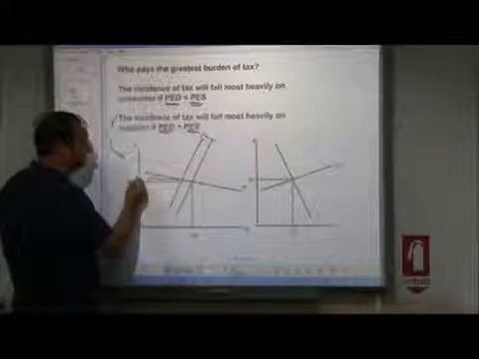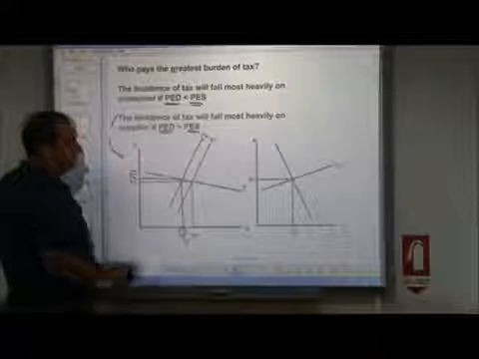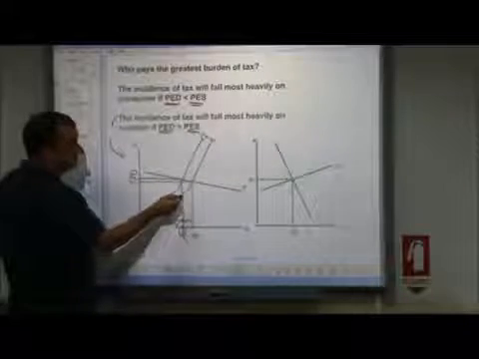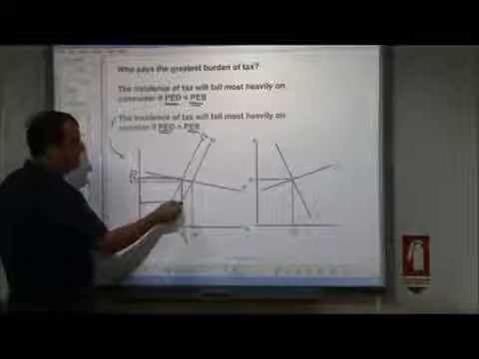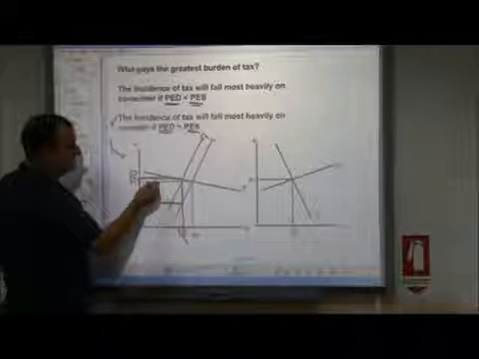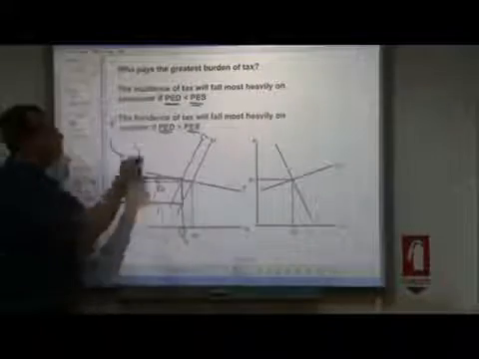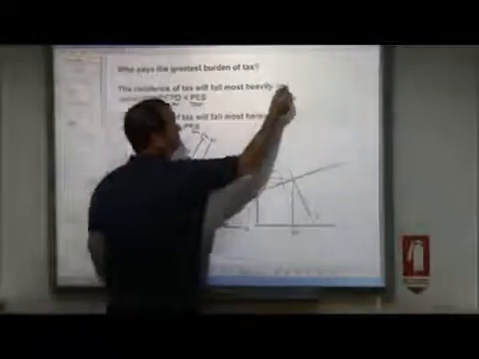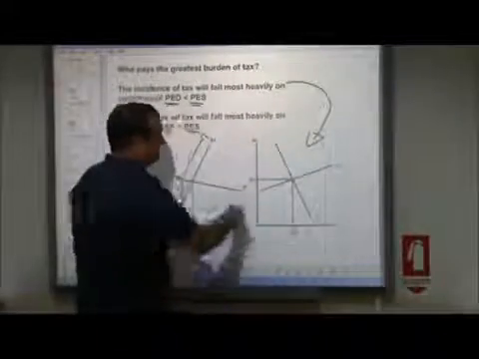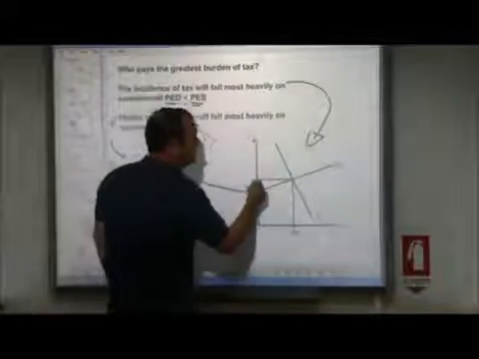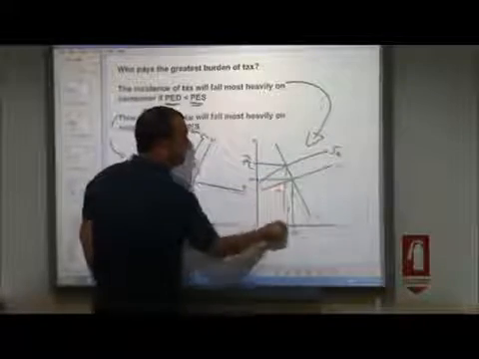Okay, the price rises very slightly, P2, the quantity falls to there, Q2. I look at the equilibrium point, I look at the distance between the supply curves. That tells me the whole of the revenue for the government. The consumers are paying a tiny bit. The producers are paying all of that. Clearly it fell mostly on the producers. This is an example of the reverse. This will be an example of that one, because the demand is inelastic and the supply is more elastic. So let's explore it. Let's impose a tax, S2. There's the new equilibrium point, price P2, quantity Q2.